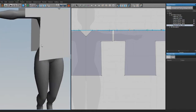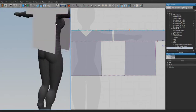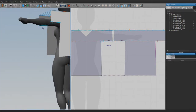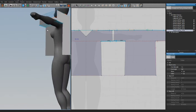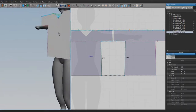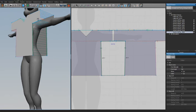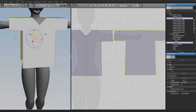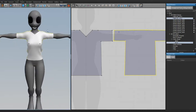Just sew down the garment making sure all lines are straight. Make sure you leave important things open like arm holes and body holes - you don't want to sew those together. Once all the seams are sewn, you can see how it's going to pull together. Our sleeve is going through the body, so grab the pattern tool and drag it down a little so it's not intersecting. Once that's done, press the play button and we have a t-shirt - just that quick.